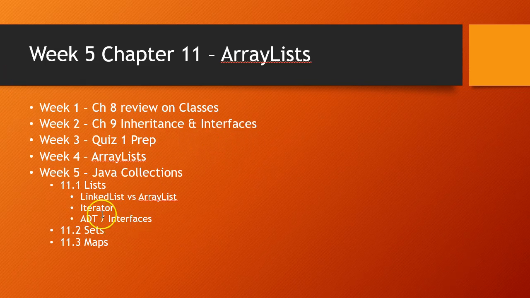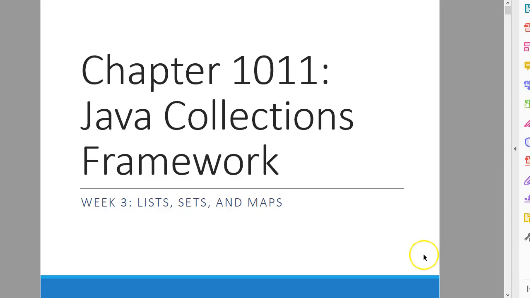So this week we are going to be looking at Java collections. This video is about lists, so it's going to be covering linked lists versus array lists, the iterators, and the abstract data types, which are called interfaces in Java. The slides I'm using today are produced by my good friend of over 30 years, Amelia Gahn, and these follow the book fairly tightly, so you should be able to follow along pretty easily. So this is chapter not 1011, but this is binary for chapter 11. And let's get started here.